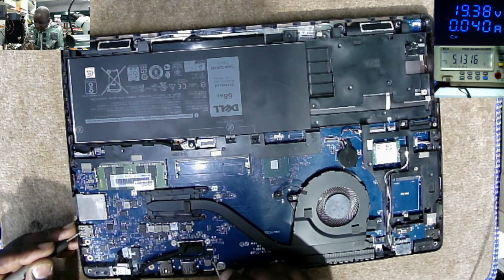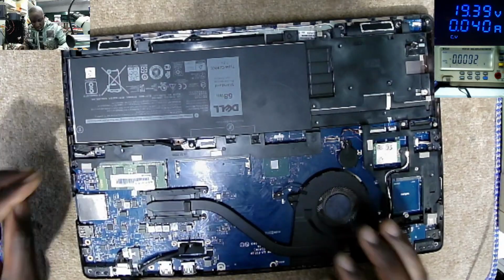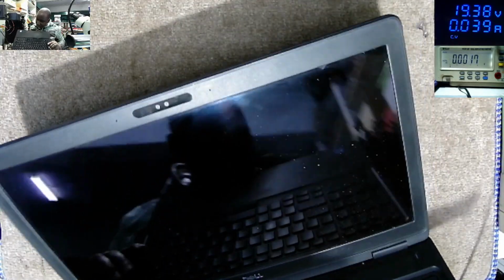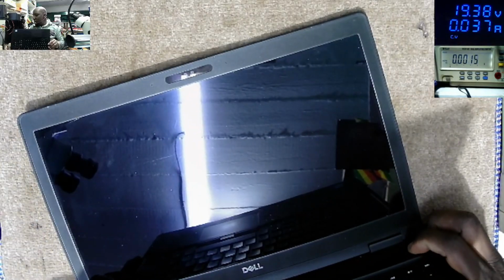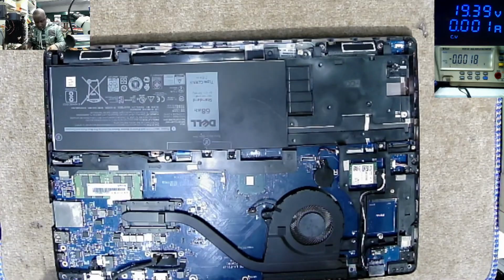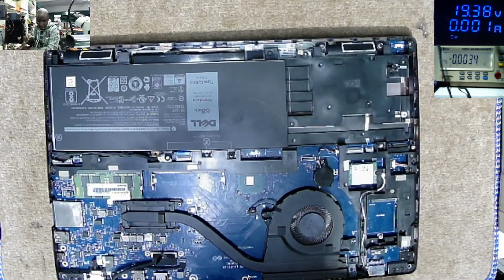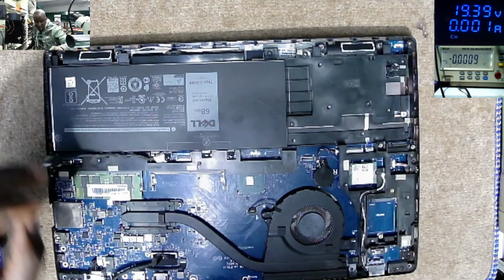So all the voltages are okay. Huh? So why? Let's try again to power on. No, it's not even working. So let's see what the fault can be this time.